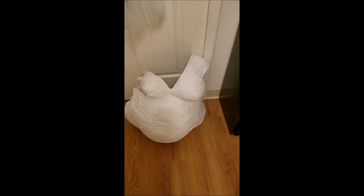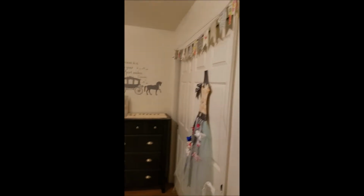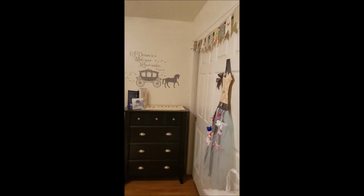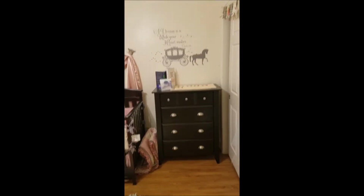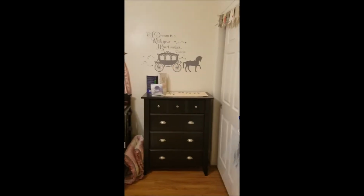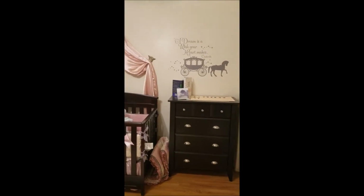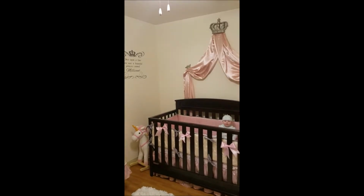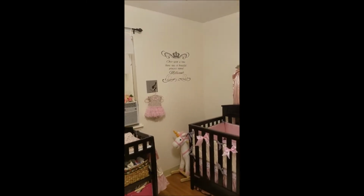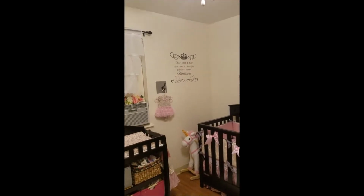I did a belly cast when I was pregnant, and I did it kind of myself. So I haven't finished it at all. So this is it. When she was 8 weeks, I could just put her in there and she would still fit in it like that. That was really cute. But I think it'll be pretty when I get it finished. I want to paint it like Hawaiian, something to remember Hawaii.